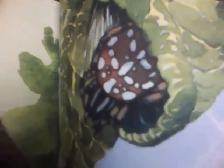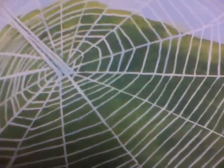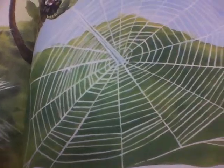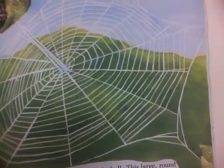It begins by spinning a few lines of silk to hold the web up. Next, it adds lines of dry silk that look like the spokes of a wheel. At last, it adds a sticky coil around the spokes. Some orb weavers spin a zigzag band of silk in the middle of the web where they wait for the prey. Others hide nearby, attached to the web by a trap line.